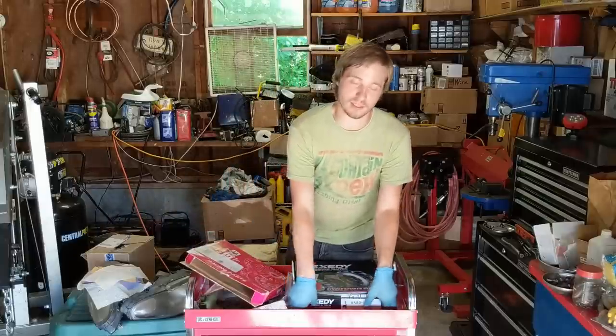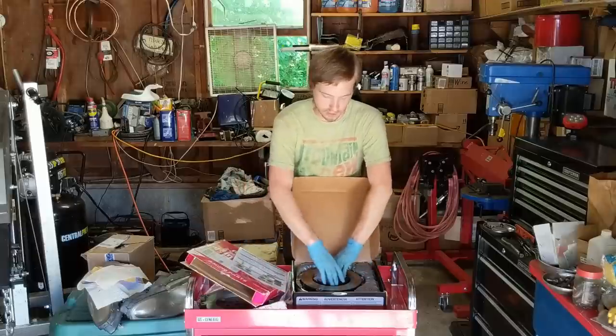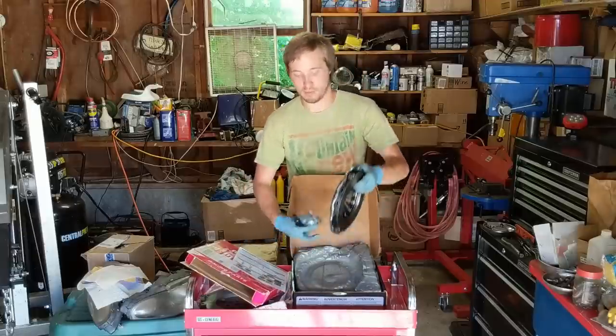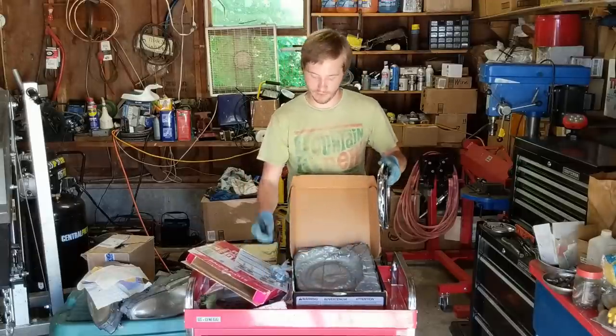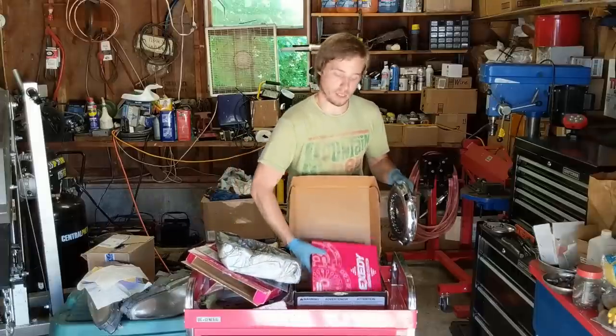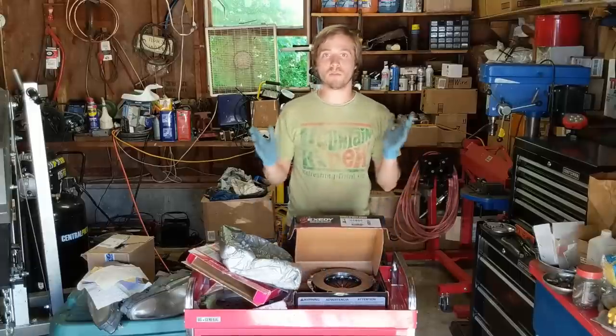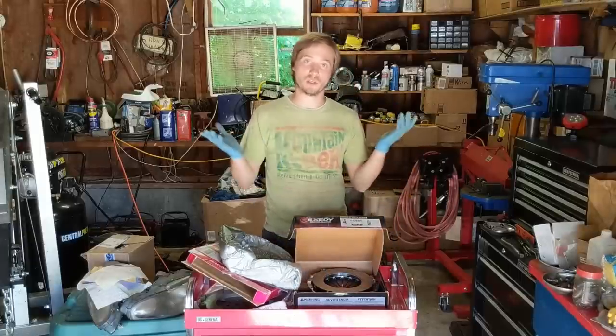And man, this clutch kit looks really nice, I will tell you that much. Has some instructions, nice pressure plate, throw-out bearing, alignment tool, and the clutch disc is in here as well. Like I said, I have a full unboxing on these, but I'm going to go ahead and install those dowel pins using a C-clamp, and I'll show you that right now.